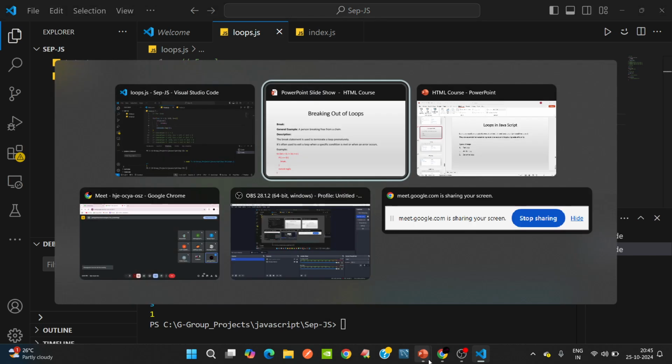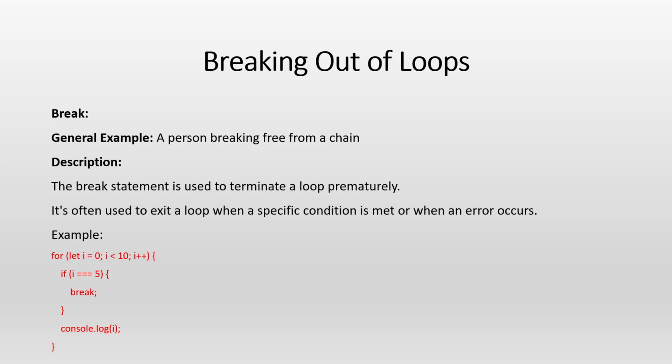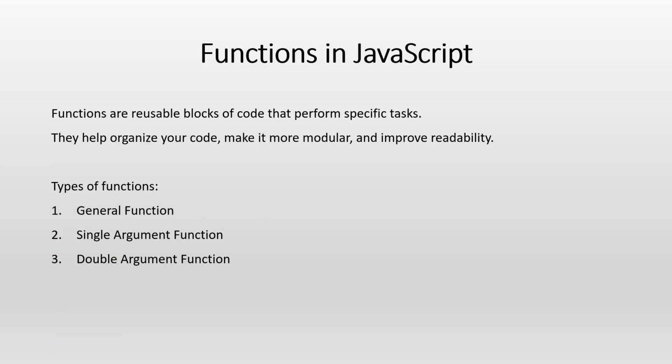Okay, next what we got after the loops. Okay, so now we will be learning about these functions, right? There is not much complication in these functions. Okay, so let us understand what these functions are. Function is nothing, not like a family function and all. It is somewhat different here. Yeah. So functions in JavaScript.